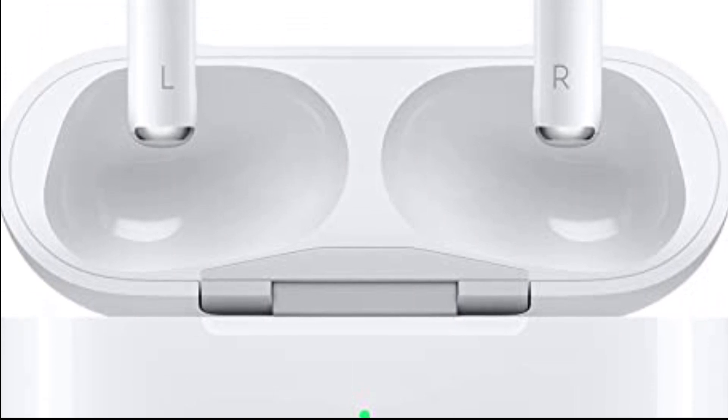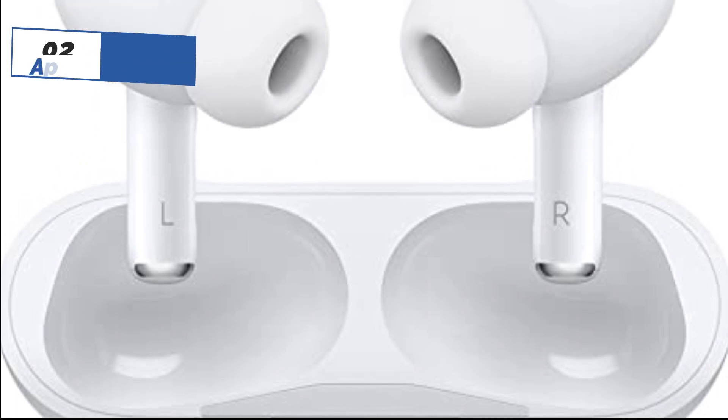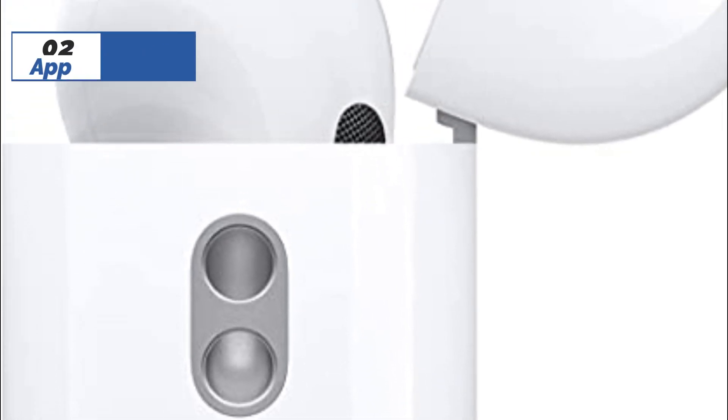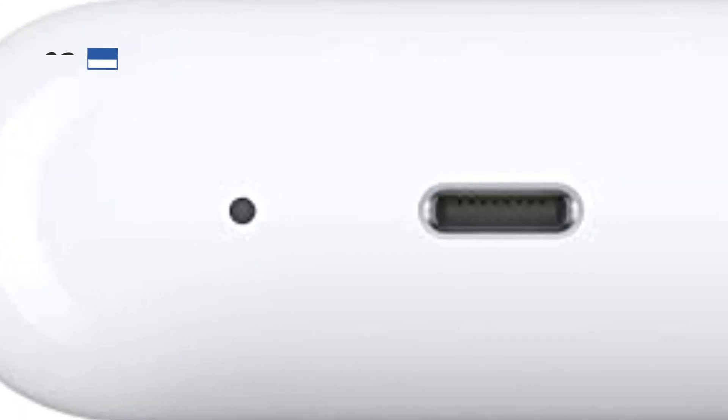The majority of our testers even found the silicone earpieces to be plenty secure for gym workouts. The apparent downside of these buds is the high price. Additionally, some testers noticed that the silicone tip started to slip towards the end of sweaty runs. And perhaps most importantly, Android users will not be able to access all the unique features that those utilizing Apple products will — hence, we only recommend them for use with compatible Apple products. These buds are still unique in that they can follow you from the subway to the gym while offering good sound, excellent noise isolation, and reliable comfort. We think many people will find them well worth the hefty price tag.